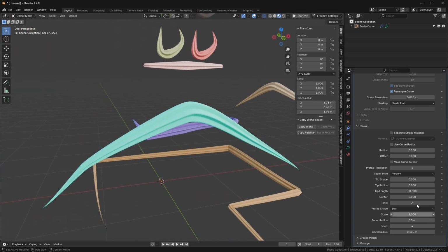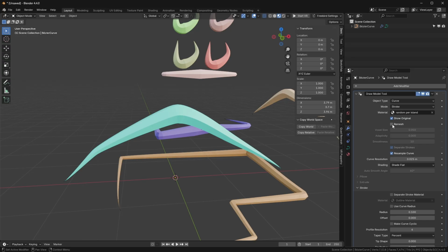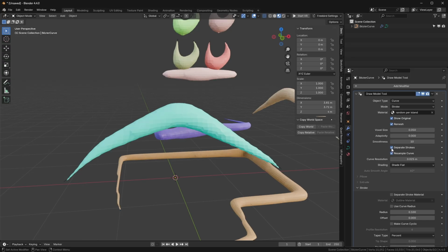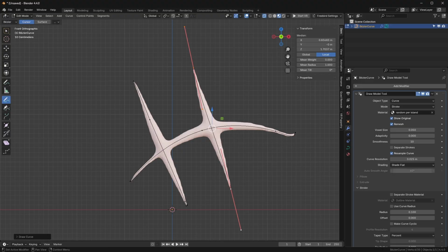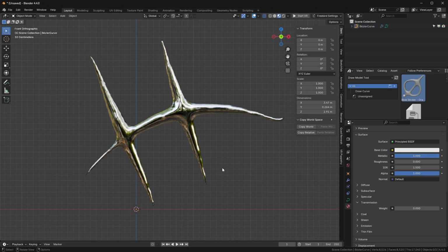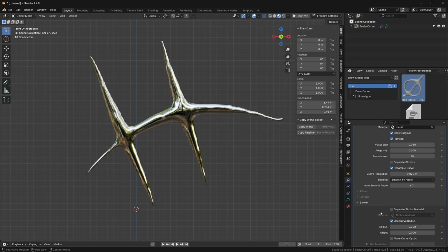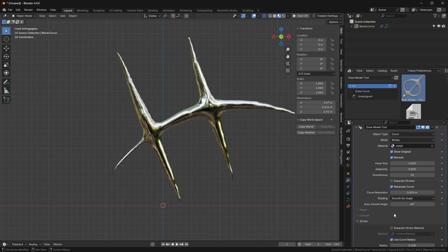So you have a few options with the stroke. Honestly, what I like to use it for the most is you press the remesh button and turn off separate strokes. You can draw some interesting shapes that blend together. I'll turn on the curve radius also. So then we have this liquid metal type thing, which I think is pretty cool looking. Or you can have it so the strokes separate, but that's not as fun. But yeah, you get this cool volume sort of look.